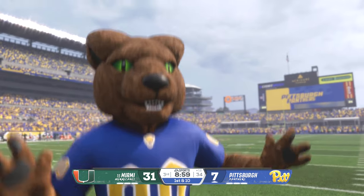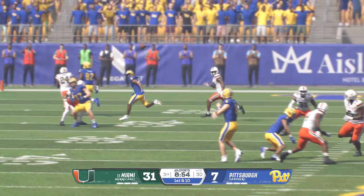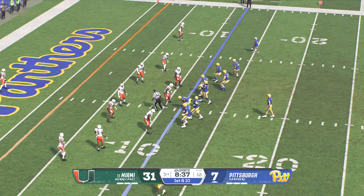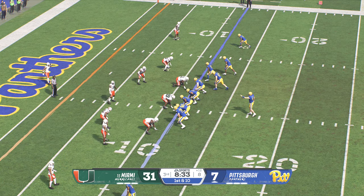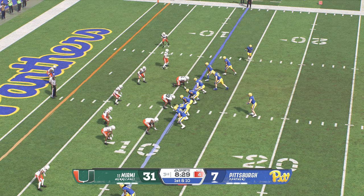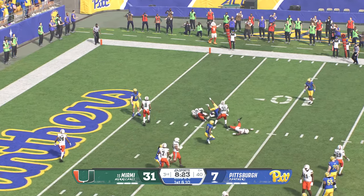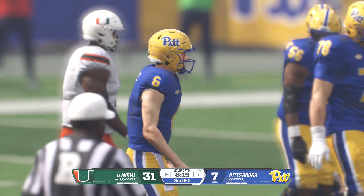Chris, to me, I think the quarterback wanted to get this ball thrown downfield, but good coverage forces him to throw it underneath. But give an assist to the O-line, giving him enough time to be able to evaluate that coverage. Pitt now operating in the red zone. Send the back in motion, and looking to throw now on first down. Caught over the middle. It's Johnson. Tackled at the 6-yard line after the completion. Offense really threatening now.